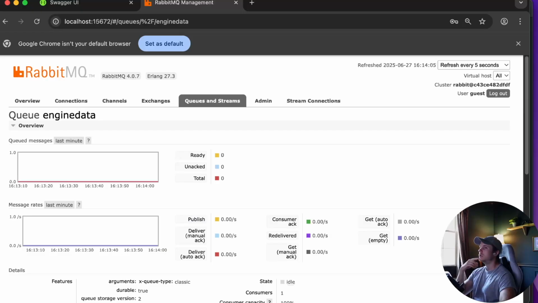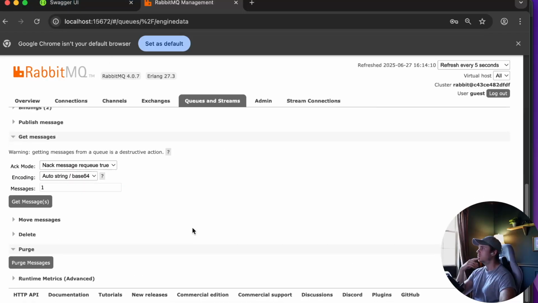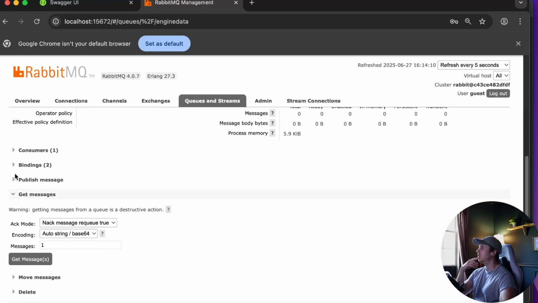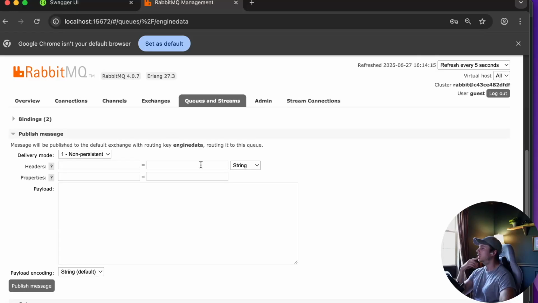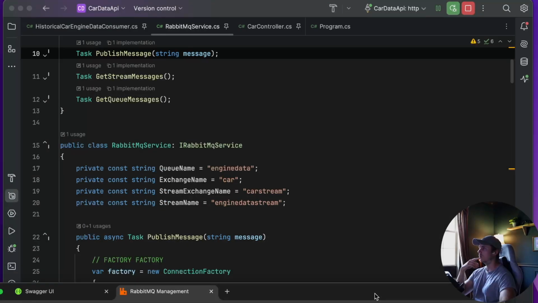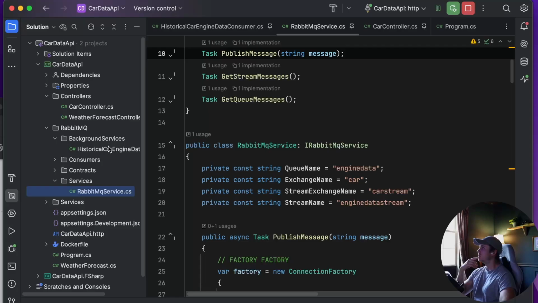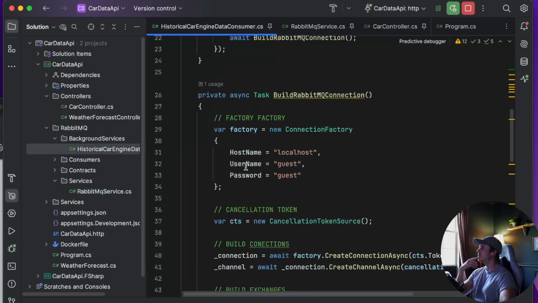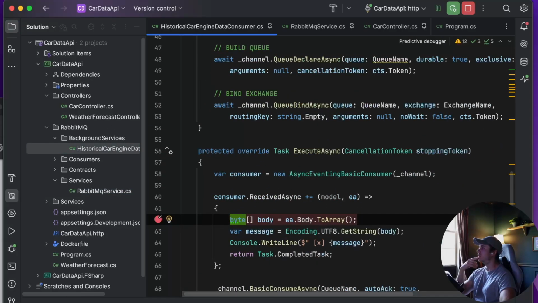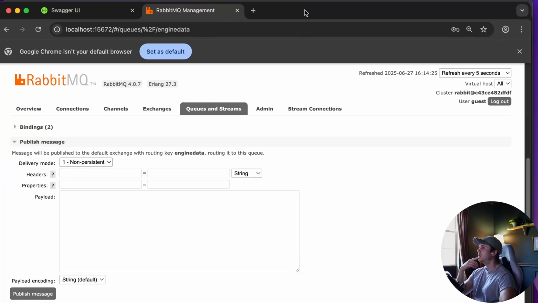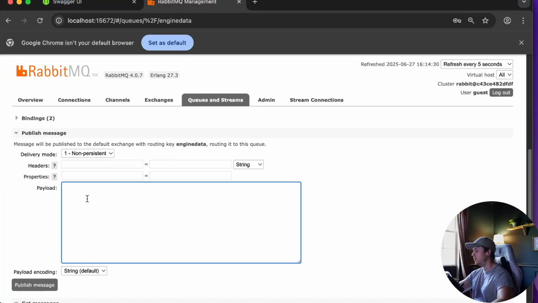Okay, I just want to send a message through here and then show you my consumer consuming this, and then I'll break it down. Let me go to my background service and make sure that a breakpoint is set there. The nice thing about the management UI in RabbitMQ is that you can just send messages right from here.